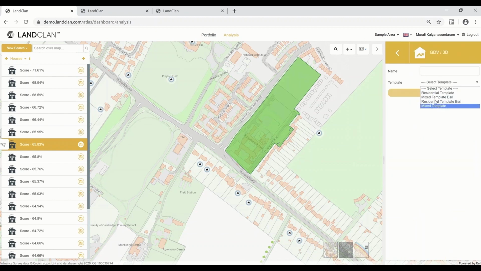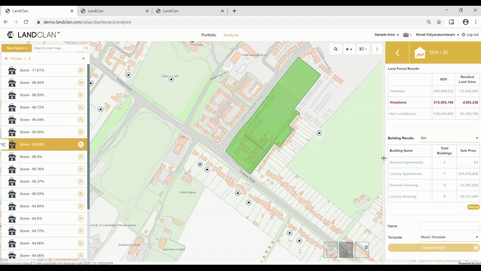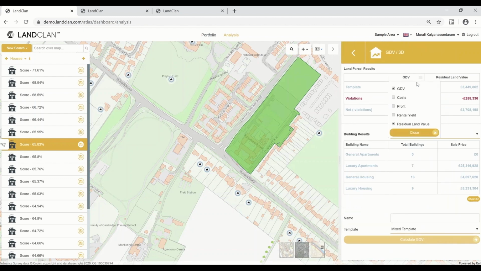What we're going to ask the application to do is to display and calculate the gross development value plus the associated financials before we move forward to see a 3D visualization of the scheme of development. So the application has gone away, executed the query, it will now build it out, and we'll see the resulting financial analysis. Let's just resize the page and show costs, profit and potential rental yield.